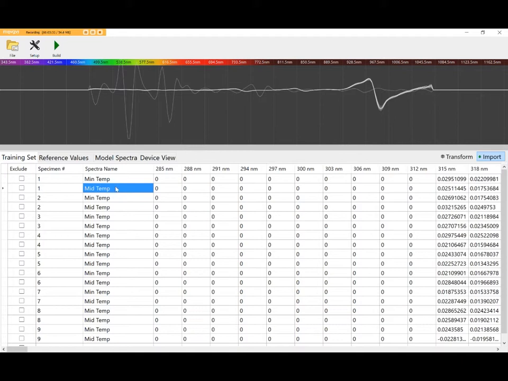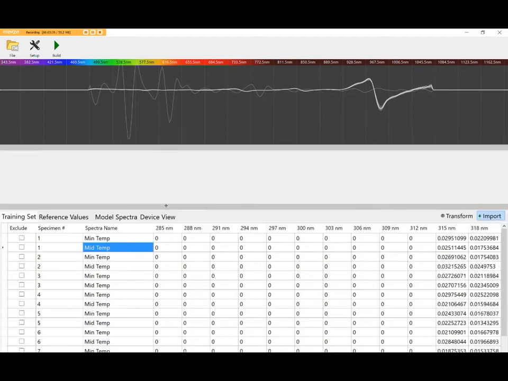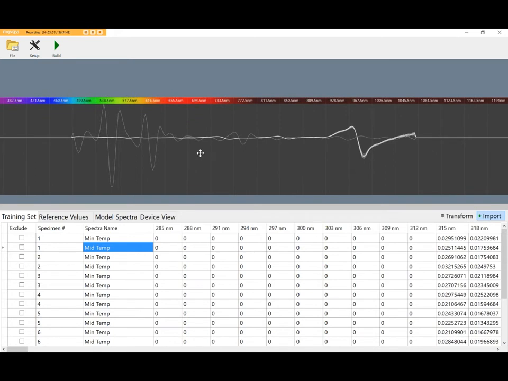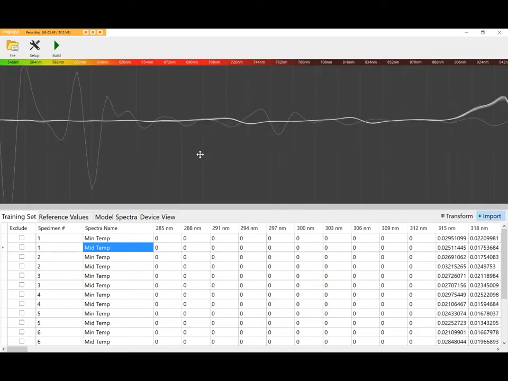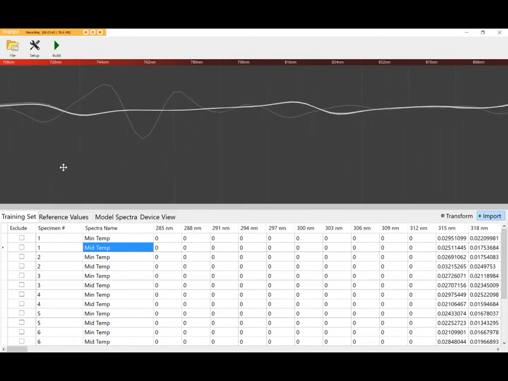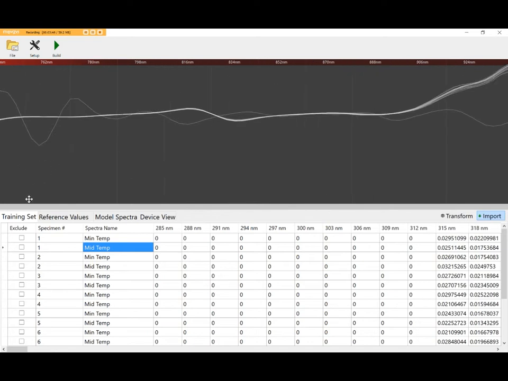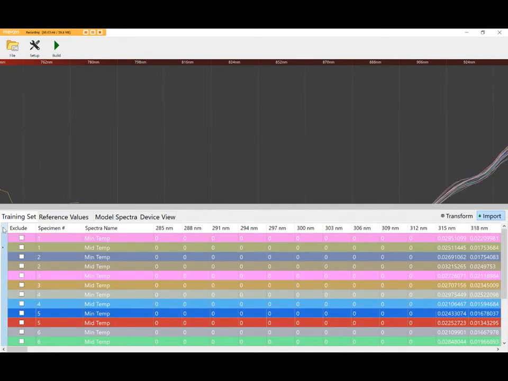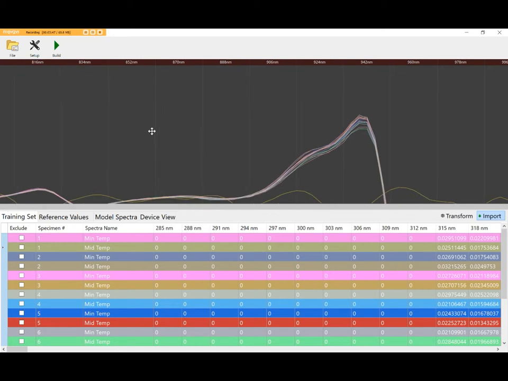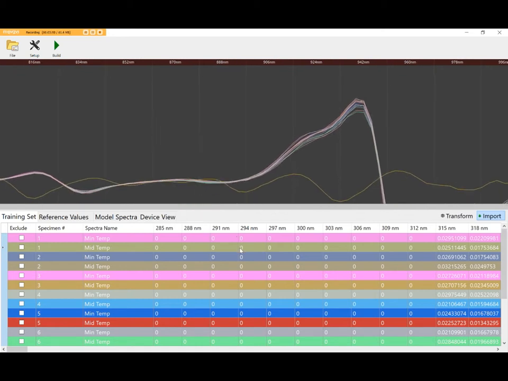There are options in the software for more easily viewing which spectral data correlates to which specimen. One of the ways to do this is by clicking the blank cell in the upper left-hand corner. This will highlight all of the specimen spectra. Click anywhere else in the lower pane to exit this view.